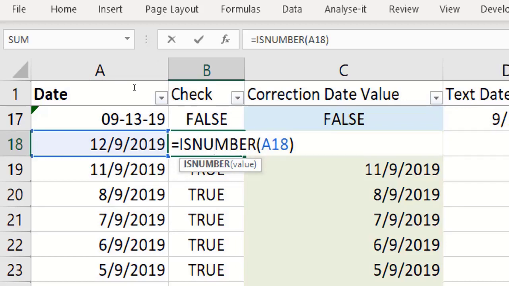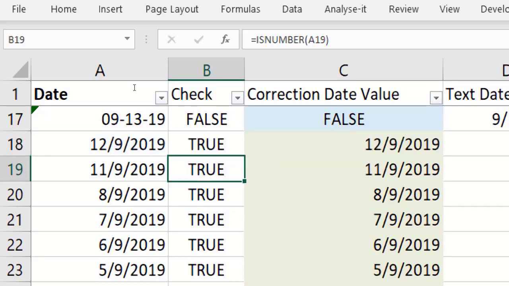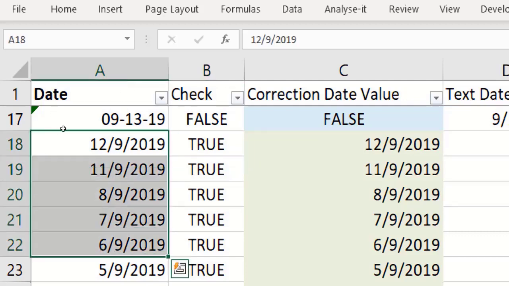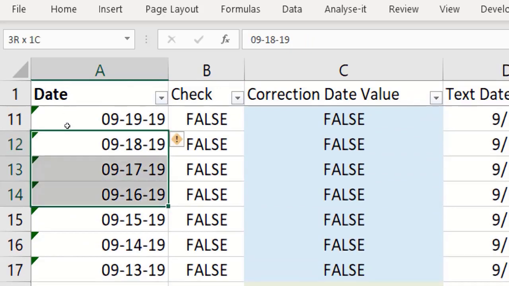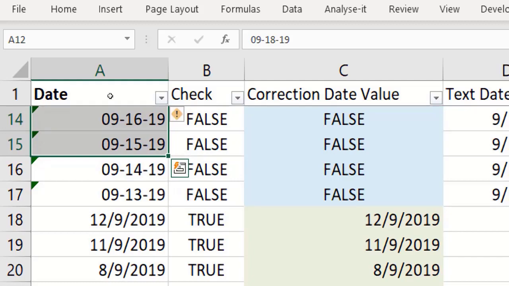We know that the slash format on the right side of the cell is the default correct date format in Excel, and ISNUMBER is returning true. So we don't need to correct these dates because they are already correct. First we need to correct these hyphen dates, and I will let you know how to correct them.